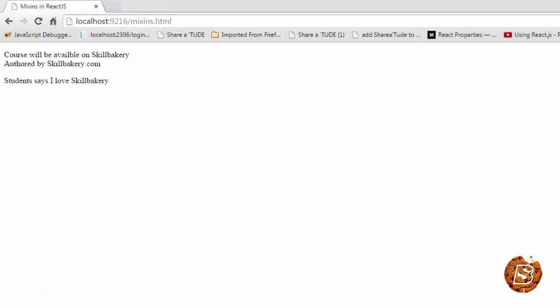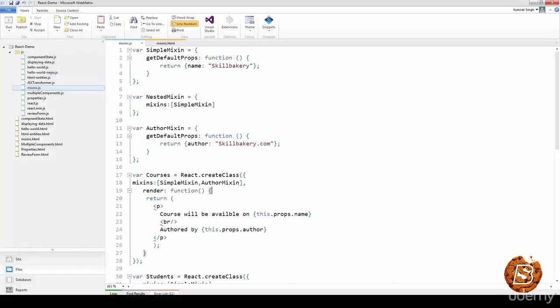A couple of things that you have to take care of while working with Mixins is if you're trying to set the same property or state. The ability to have multiple calls to getDefaultProps and getInitialState as well can get you into trouble if you attempt to define the same property in different places. So you have to be very cautious if you have already defined it inside a Mixin. Don't try to give it a different value in these getDefaultProps or getInitialState.